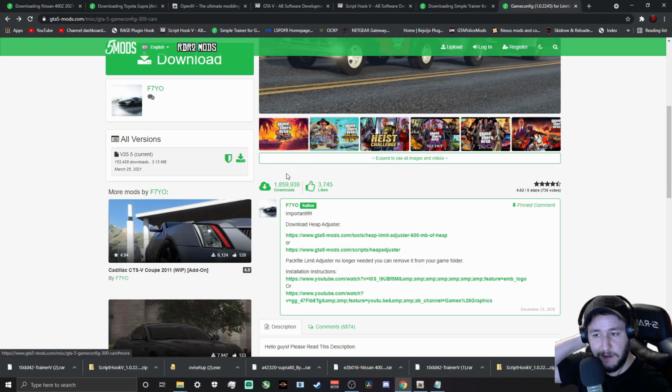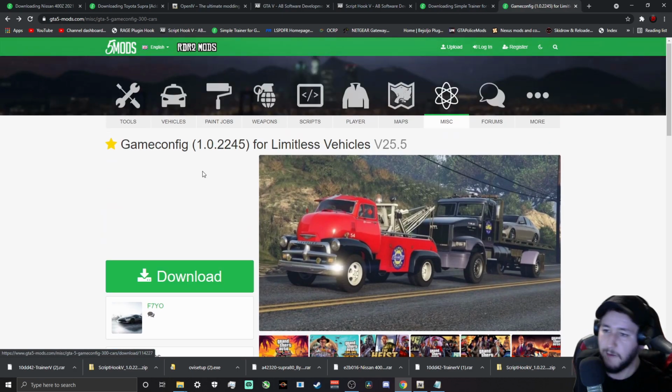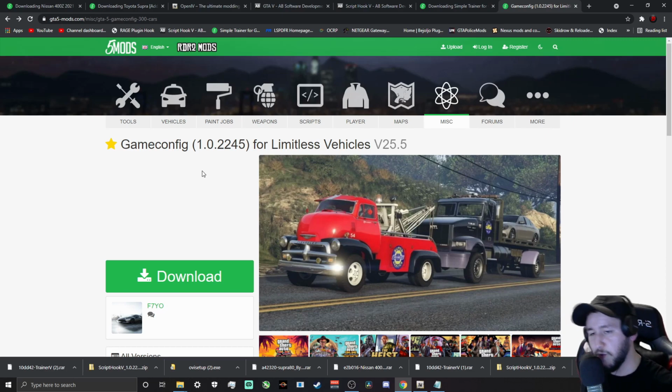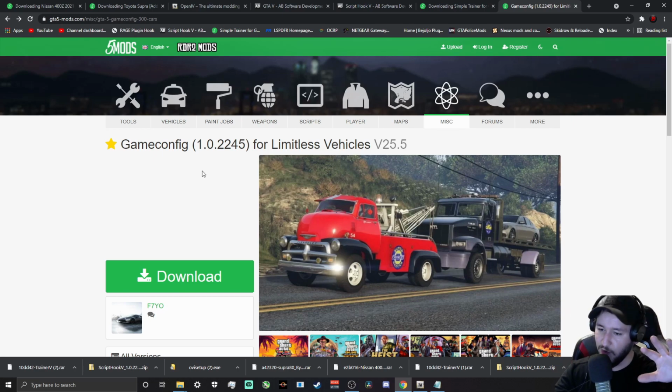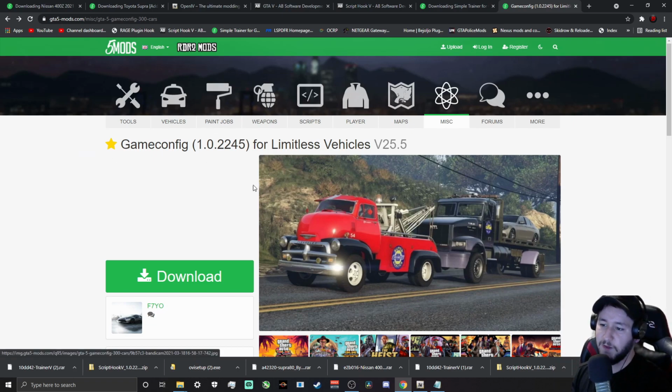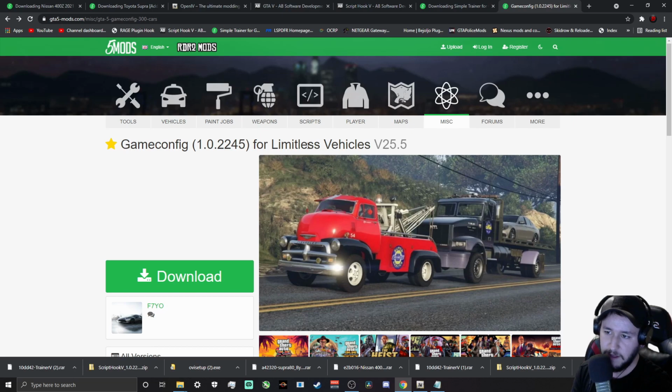And while we're at it, a game config. And you probably don't know what this is. This game config is needed to load. Once you get a certain amount of add-on vehicles and extra stuff, you get a lot of extra stuff thrown into your game. Once you start spawning it, it's gonna be a little too much for the game to handle. The stock memory handler is what they call it for the game. You're gonna be getting game crashes or texture loss. You'll start seeing textures and things around you disappear in the world, and then you start driving and boom, your game crashes. That's because you need the proper game config. And this guy always keeps these updated. Just like ScriptHook V, this guy always works on these to get them updated for the latest game version.